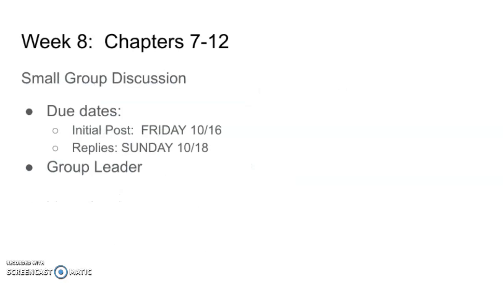So what you're going to be doing here is, again, in that small group discussion in reading chapters 7 through 12, you're going to be taking sensory notes and loading those sensory notes by Friday the 16th, and then you're going to be replying to the people in your small group by Sunday the 18th. This is just like what you did in week 7. You will have a group leader that will be randomized, and they are going to make sure that people have done the initial posts and the replies by the time the dates are due.